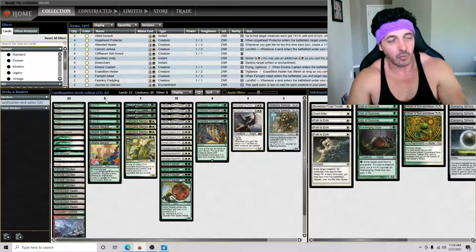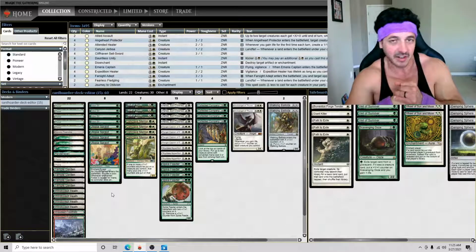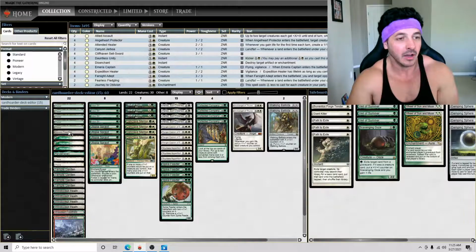Let's talk about our 1-drops. Arbor Elf, Utopia Sprawl. The other option here is 4 Nobles, 4 Birds, which I think is better with Gavony Township, but right now the way the format is, there's a lot of 1-for-1 removal. There's a lot of fair decks running around, and I think Utopia Sprawl is really good right now because it's something your opponent really can't interact with as much as they could with a Birds or a Noble.